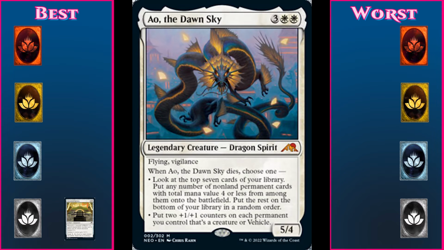Ao, the Dawn Sky, is 3 white for a legendary creature Dragon Spirit. It's a 5/4 and has flying and vigilance, and when it dies you get to choose 1. You can look at the top 7 cards of your library and put any number of non-land permanent cards with total mana value 4 or less from among them onto the battlefield. Or you can put 2 +1/+1 counters on each permanent you control that's a creature or vehicle.